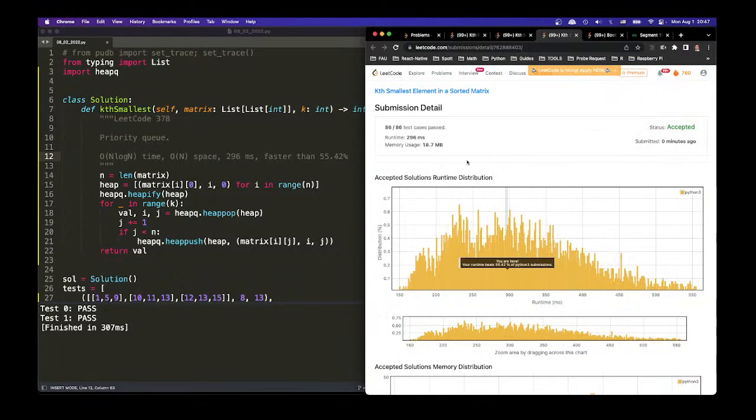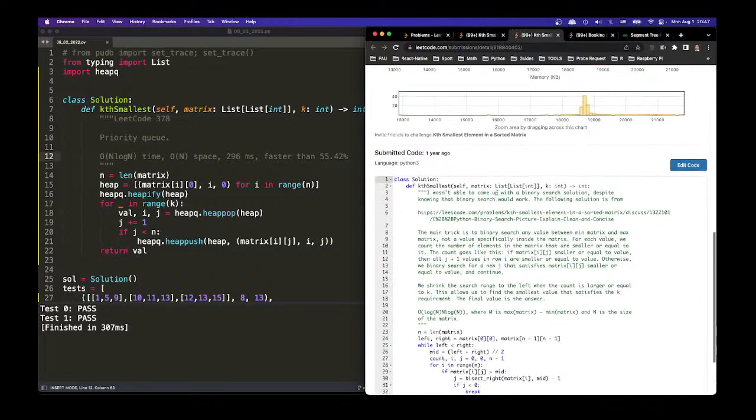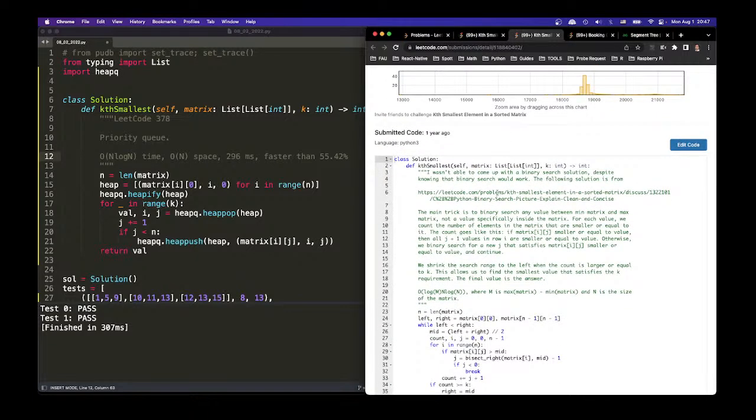Got one more test case today. So that actually is different. So this is the one. Binary search. Okay.